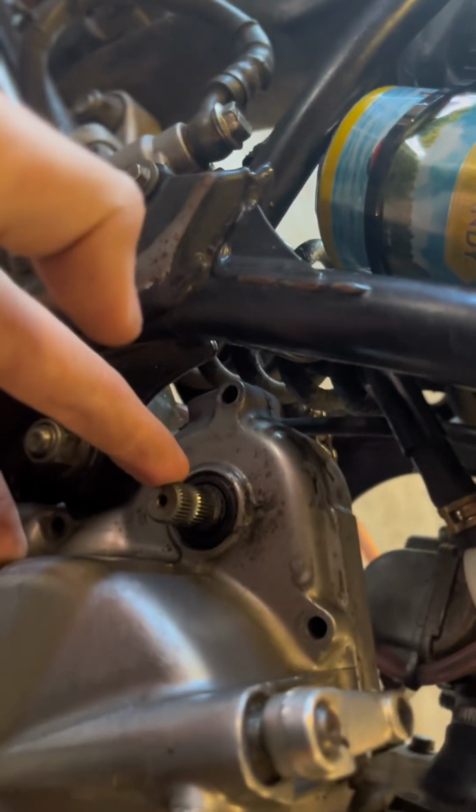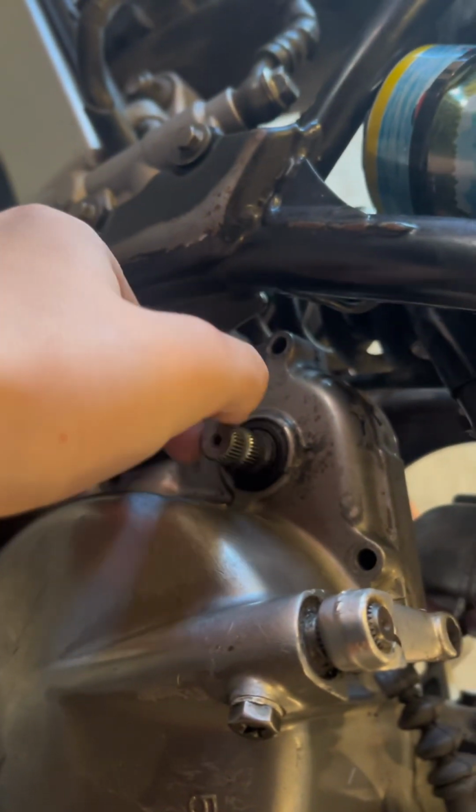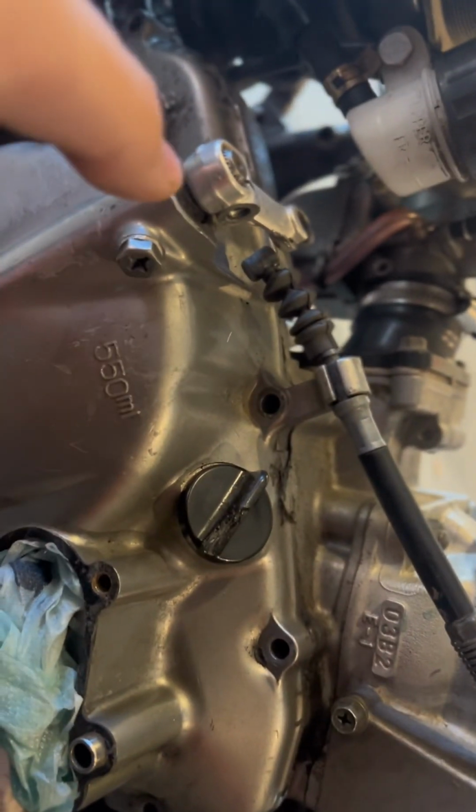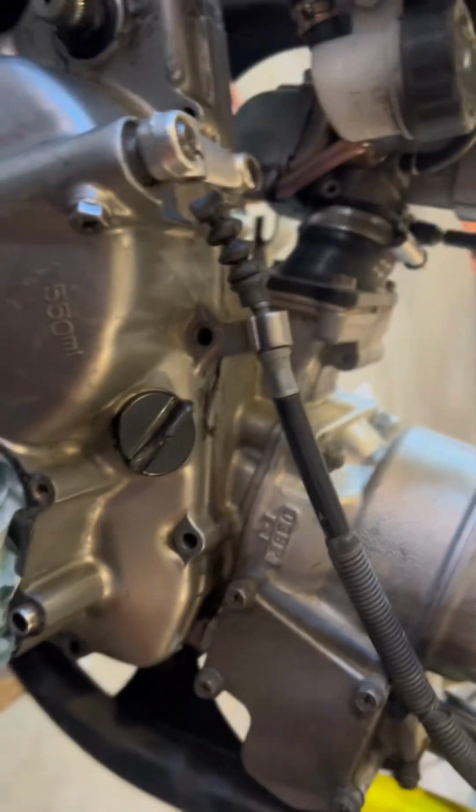So I'm just gonna pull this off, see what's going on, replace this. After this is replaced, I'll see if it wants to click. And if it doesn't, then I'm pulling the motor completely. But I'm probably gonna pull this head off right now. So I'll cut to that.